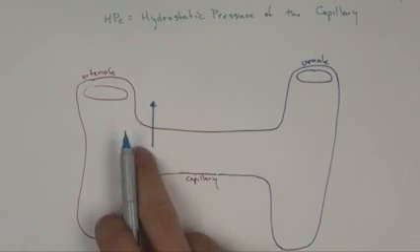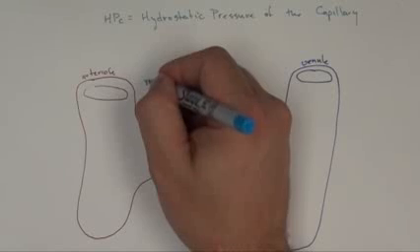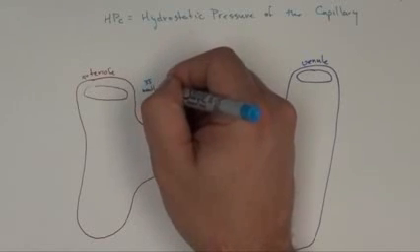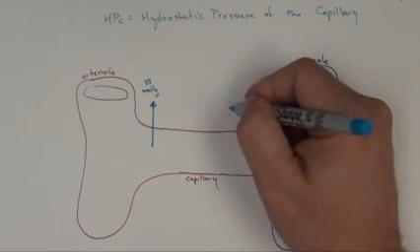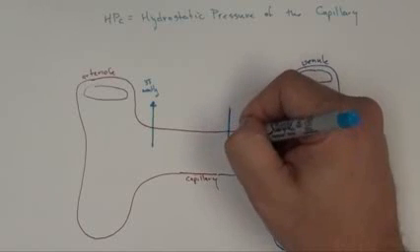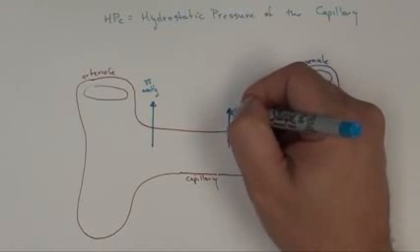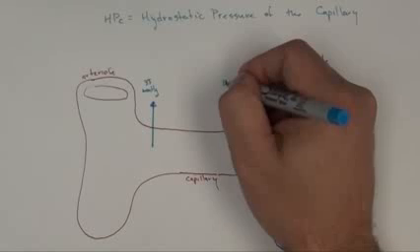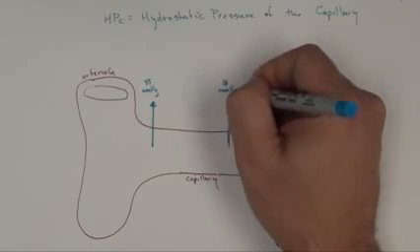One of the interesting things about these pressures is they change by end. So the hydrostatic pressure is 35 millimeters of mercury at this end. By the time we drop to the other end, it's gotten a little smaller. I'm trying to draw my arrow slightly smaller, because it's dropped to 18 millimeters of mercury.